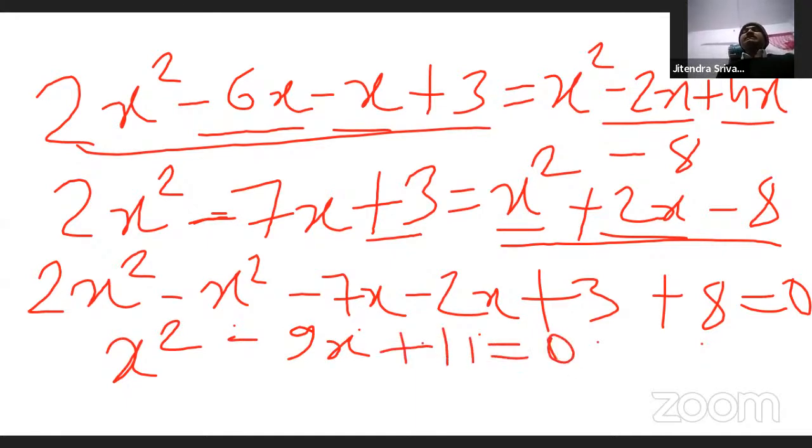We can see it is following the standard form of quadratic equation as ax square plus bx plus c equals to 0. So we can say this equation is in the standard form of quadratic equation. I hope you have understood this question and you try to solve these, and if you have any doubt you can ask related to this. Now I will move to the next question.